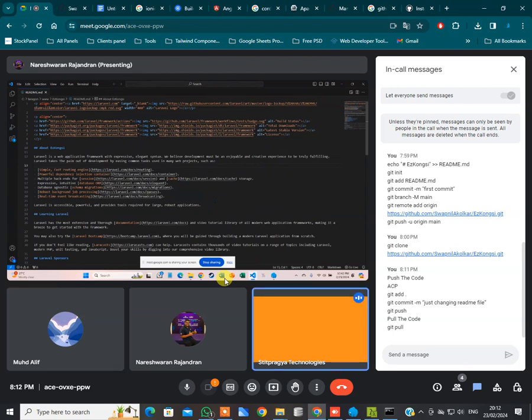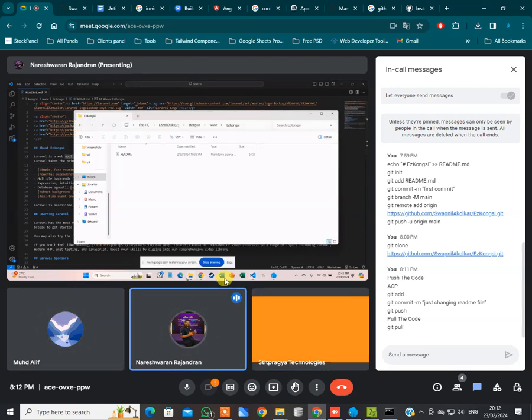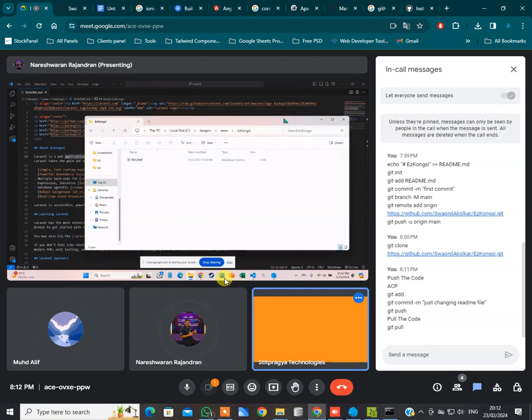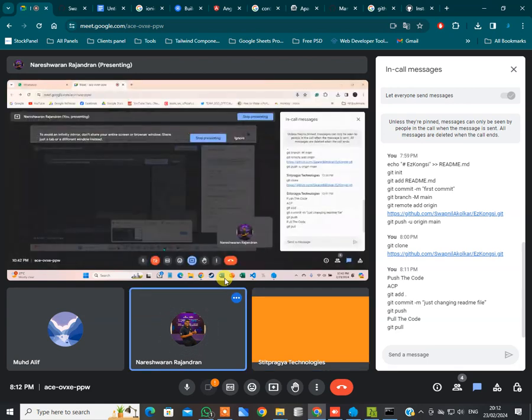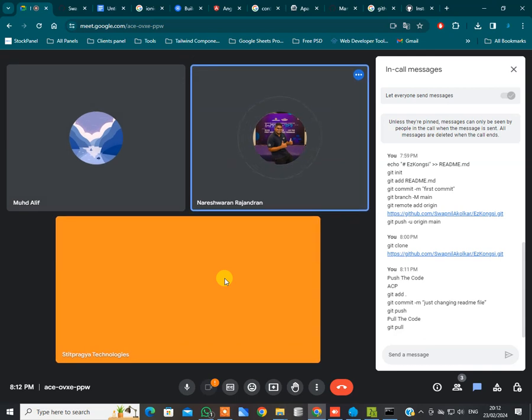Download the repository like this on the C drive. Are you able to log in there? Okay, can you share the screen? Yes, we can solve it.